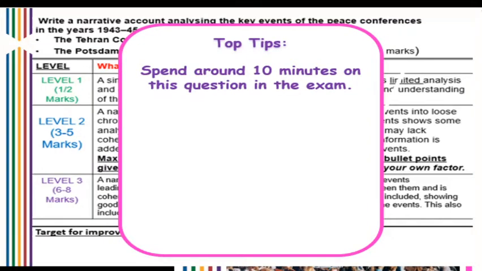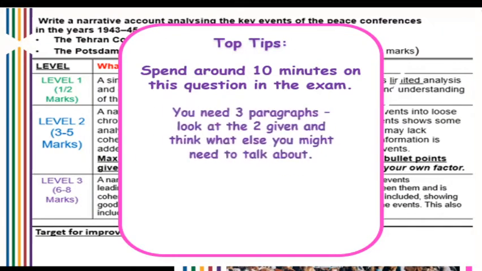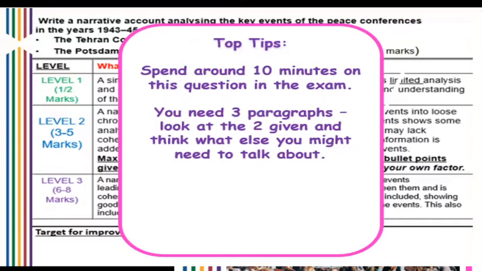Because it is worth the same amount of marks as the 2 consequences question, but there is arguably more to put in this. You're going to be saying more, writing more. So you need 3 paragraphs, like we determined in the mark scheme. To get in that top mark band, you have to come up with a point of your own. So they'll give you 2 things in the question. You can go off those if you want to, but often you will need to use those 2. So for example, with peace conferences, there was only 3 peace conferences.